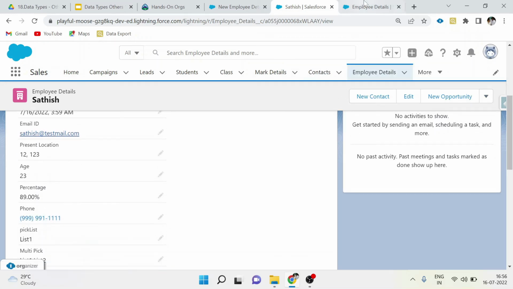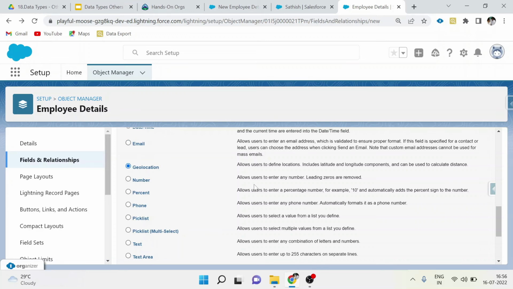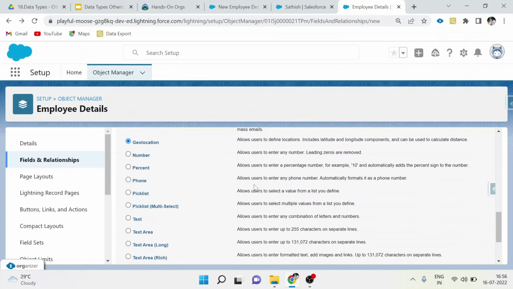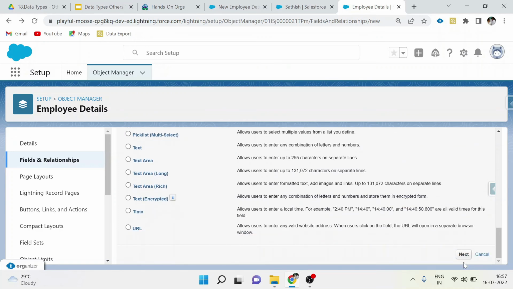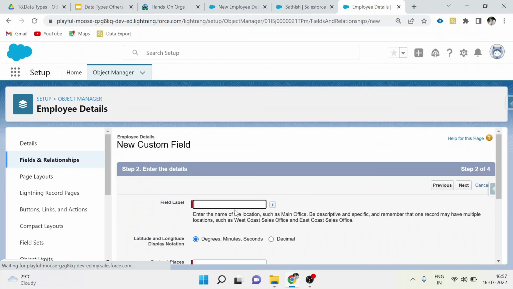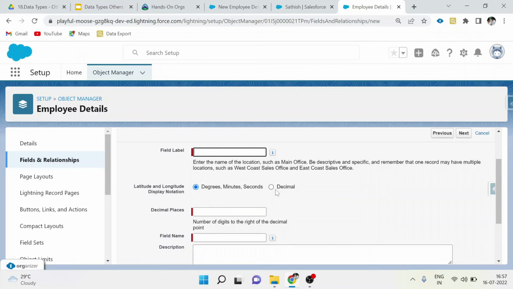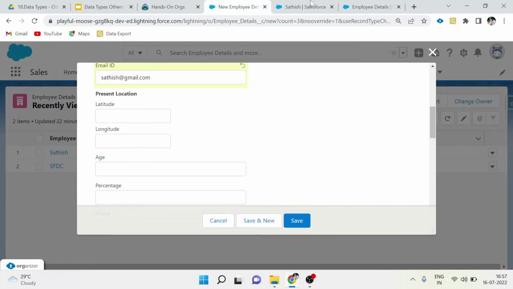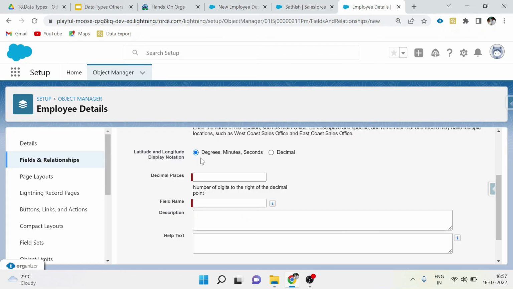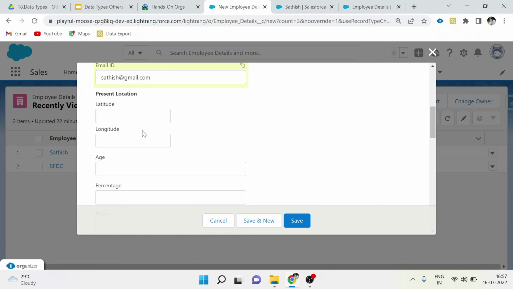Now we go to the next data type, geolocation. This data type is used to store longitude and latitude of the geolocation. Click next. Similarly, you have to give some meaningful name for field name and you can assign a default value here. Latitude and longitude can be defined in decimals, so decimal places can be given here. Let me show you in the data entry page.